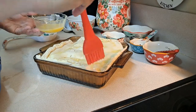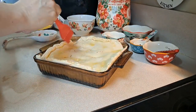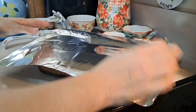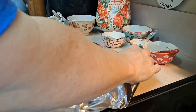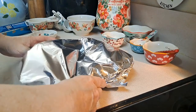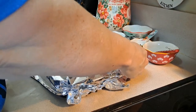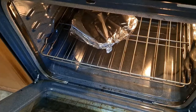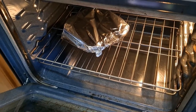So, okay, just lightly coat it there, trying to get the crust. And then what we're going to do is cover it with foil, and then we're going to bake it about 45 minutes. I always like to leave a little air pockets. Right, and then we're going to put it in the oven. We are going to put our pot pie in the oven at 350 for about 45 minutes.